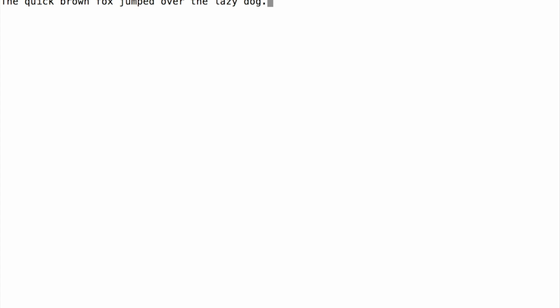To signal the end of input, we will type Control-D, that is, the Control key on the keyboard, and then D. Cat has displayed the text we just typed on the screen.